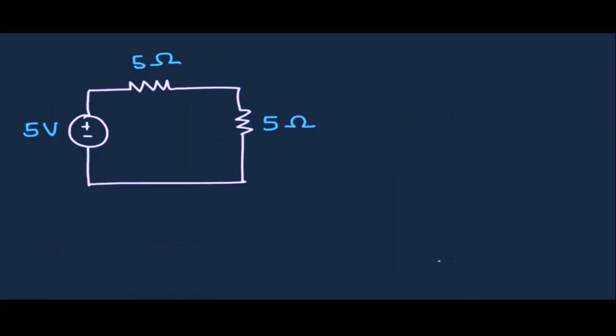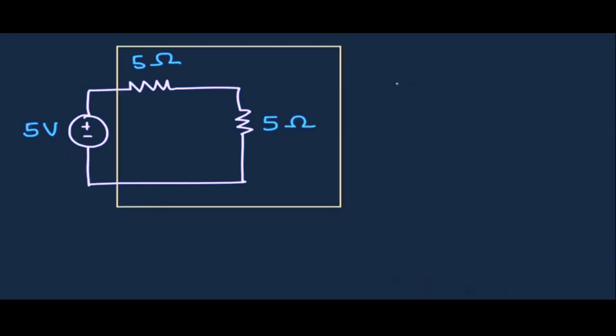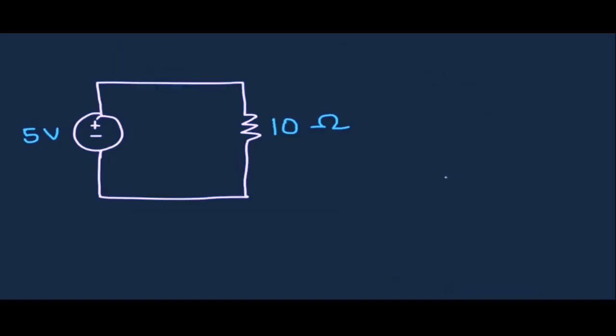So now the circuit will have two 5 ohm resistors which are connected in series. Let's say their equivalent series resistance is Rs dash, which is nothing but the summation of these two resistors, that is 10 ohm. So now the circuit has a 5 volt voltage source which is connected with a 10 ohm equivalent resistance, and the current I can be given as I is equal to V divided by R, that is nothing but 5 divided by 10. That means I is equal to 0.5 ampere.